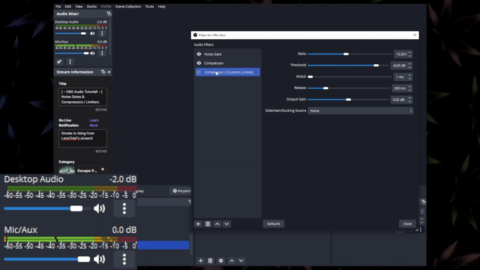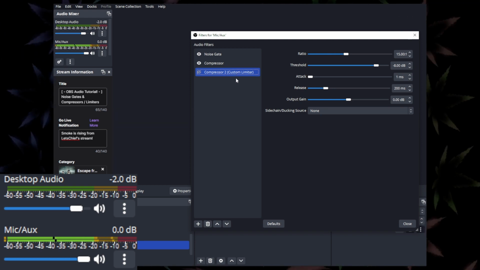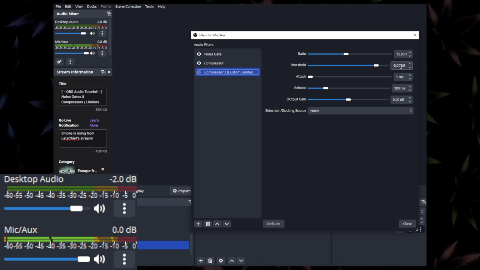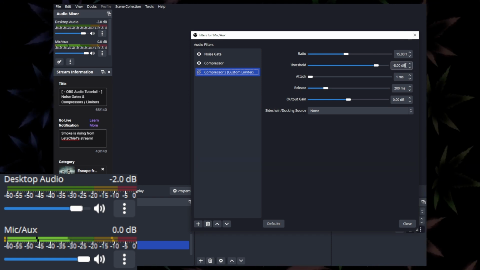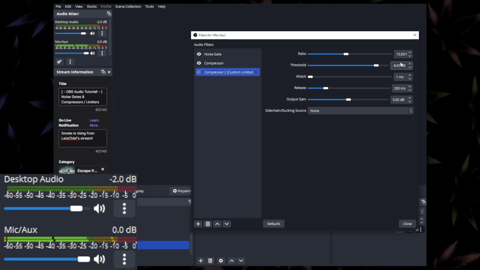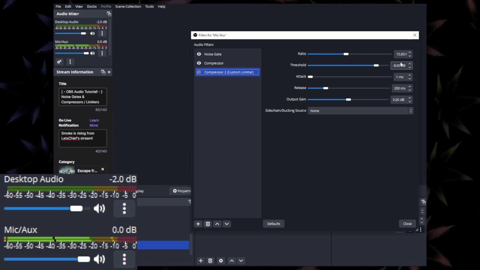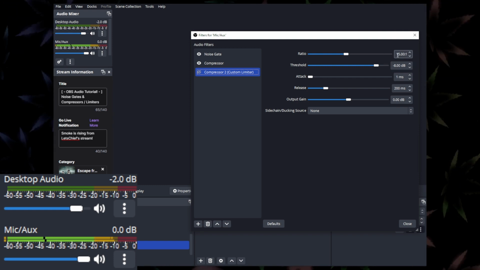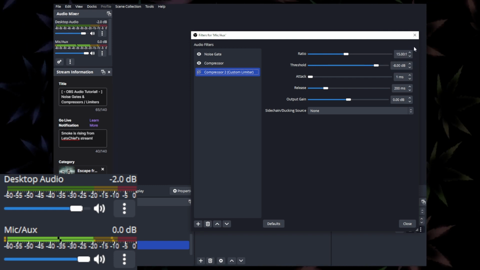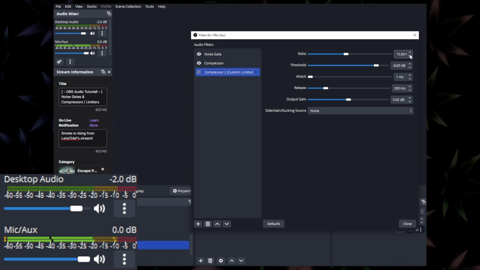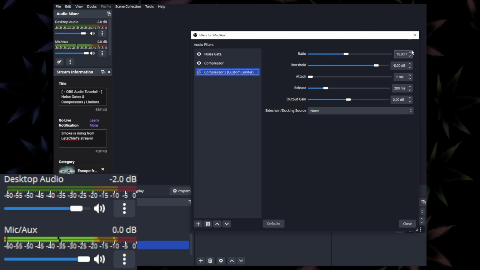I do have a second compressor, which is kind of like a hard limiter for when I get really loud. The threshold is set at -8 decibels. If you do a limiter, this is going to be kind of like a brick wall, to say the audio shall not pass far beyond this. Typically you want 15 or 20 to 1 in the ratio. I have mine a little bit lighter because I already have a fair bit of compression before we get to this part of the signal chain.